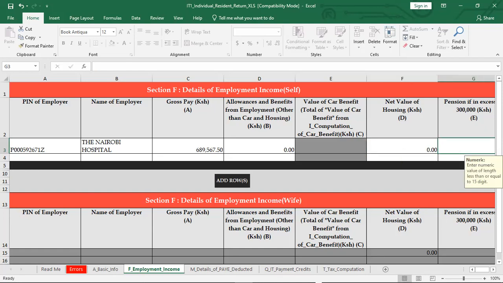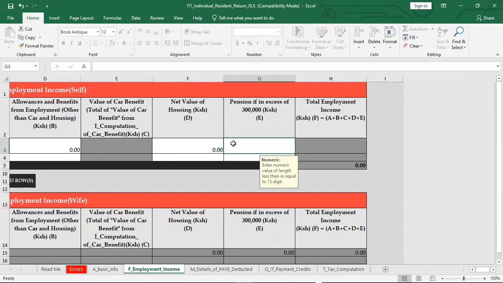Next is pension in excess of 300,000. If you look at Esther's, we have the defined contribution retirement scheme, that is E. We have E1, E2, E3. Do we see that together? Yes. Even looking at all of those, Esther has not exceeded 300,000. So since Esther has not exceeded 300, she is not entitled to anything there. Since there is nothing, you put 0.